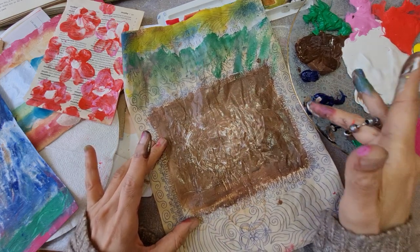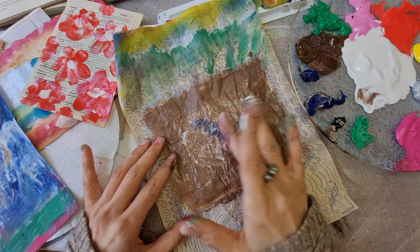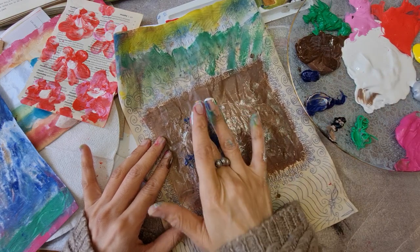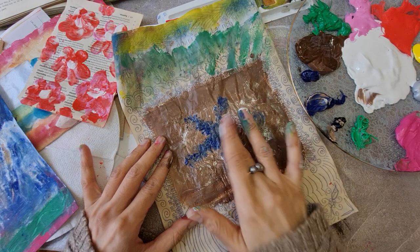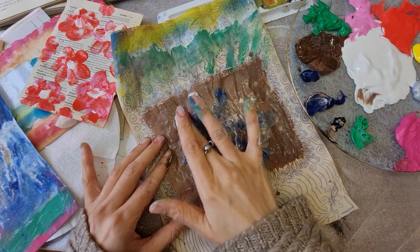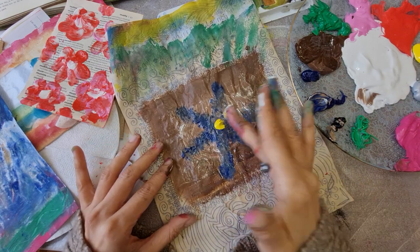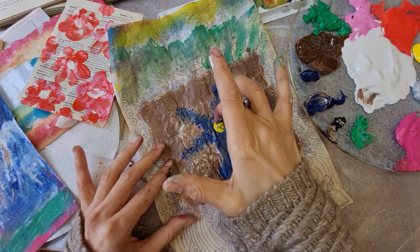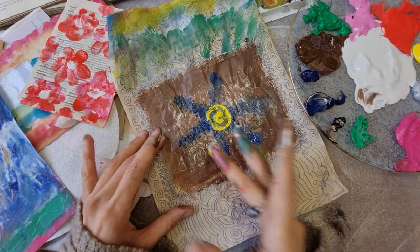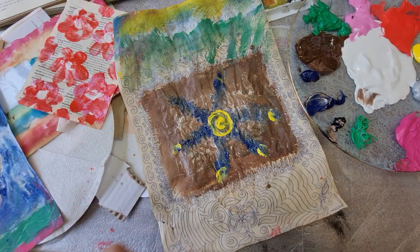Let's go in the blue, shall we? Sound effects are compulsory. Just dab your finger down. Right, what should we do in the middle? Should we put yellow as well? It's going to change. Yes. Oops. Right.